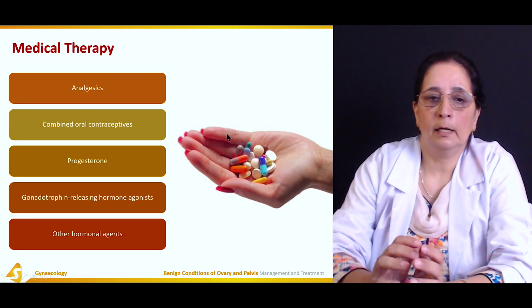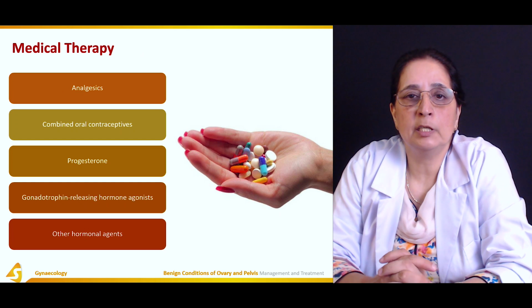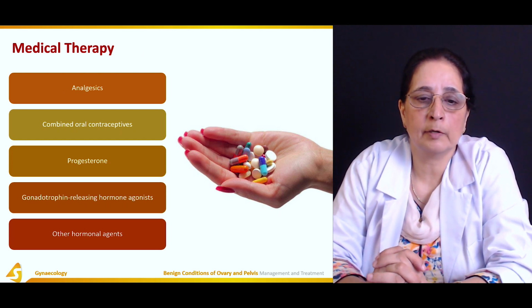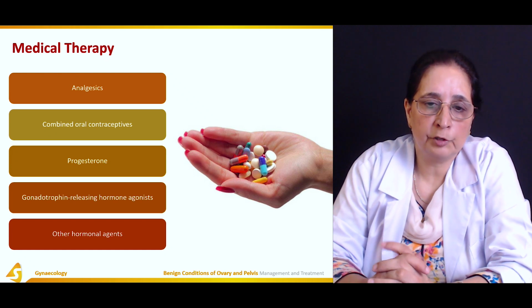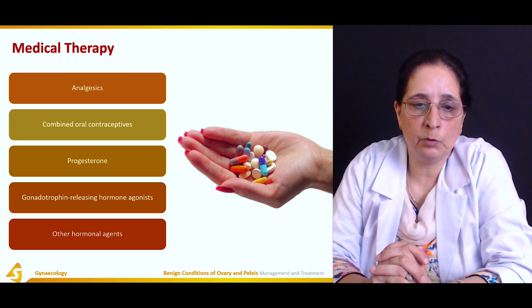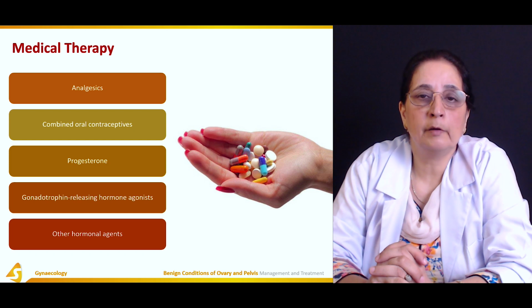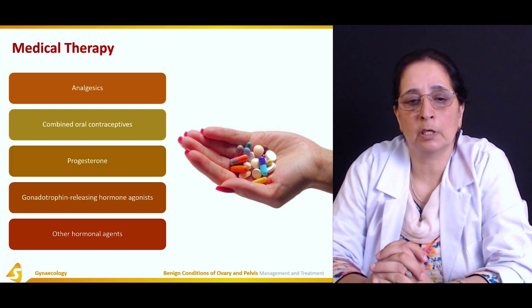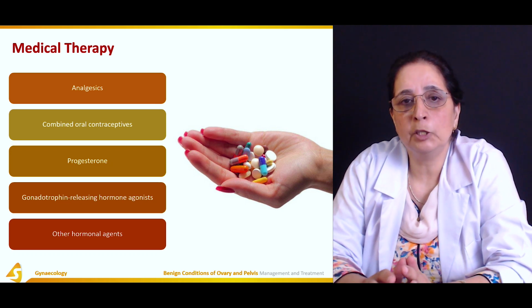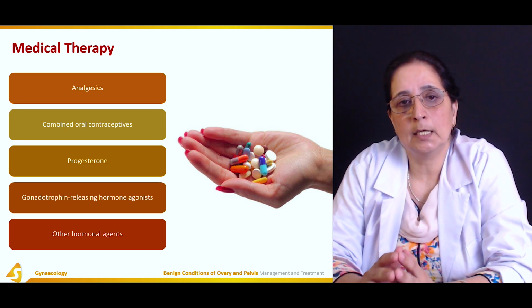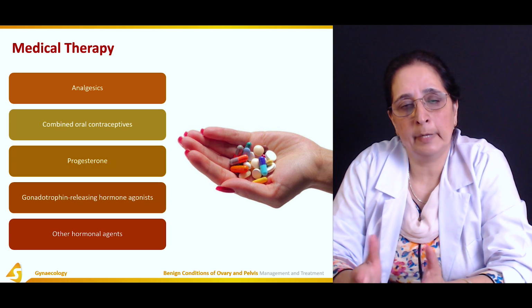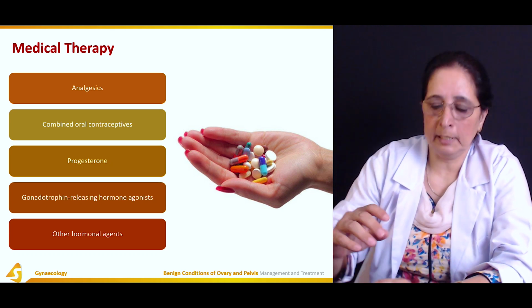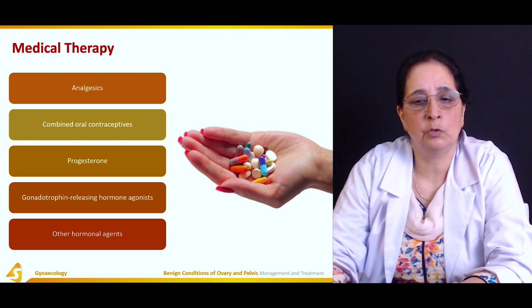The medical management is analgesics, which are the painkillers. Usually combined oral contraceptives are given. Progesterone only can be used, and gonadotropin releasing hormone agonist, and then other hormonal agents are used. So medical management is there besides the surgery, which is mainly hormonal therapy, and if there is pain, usually analgesics can be used to relieve the pain.